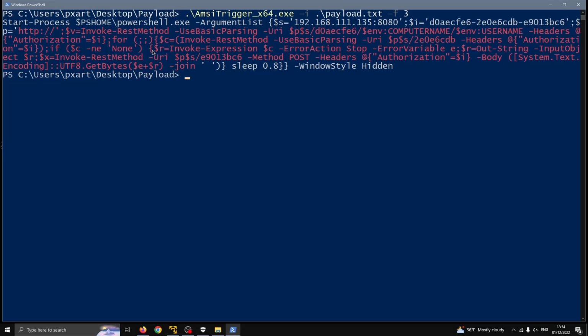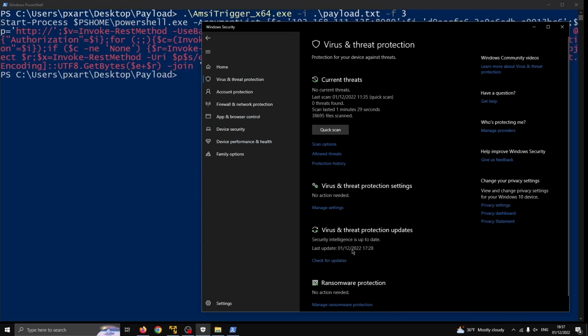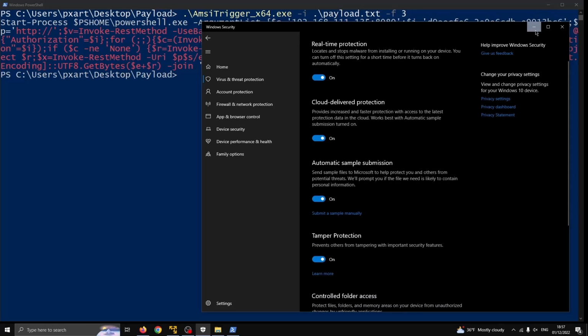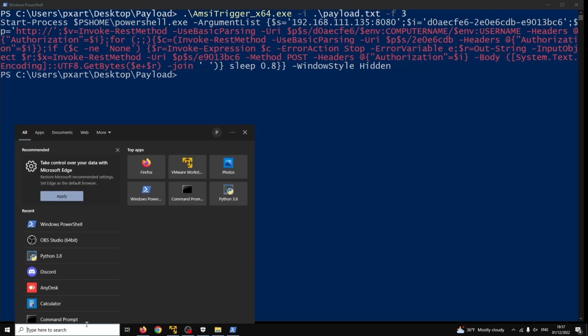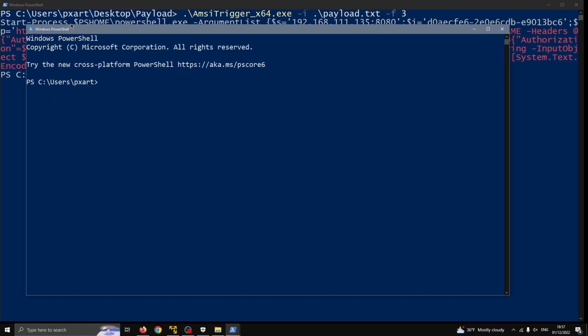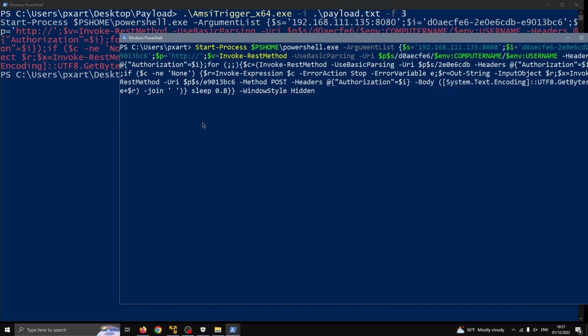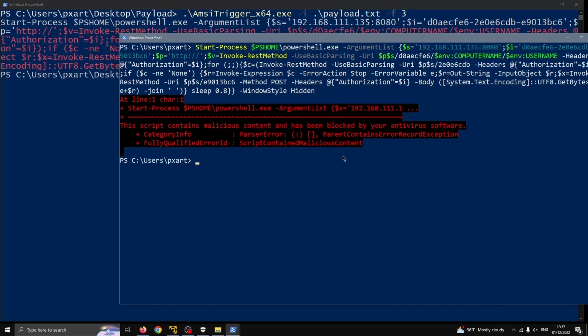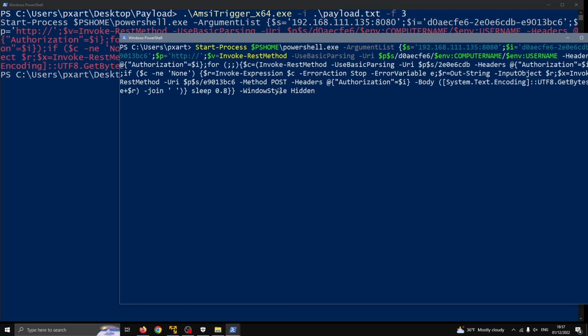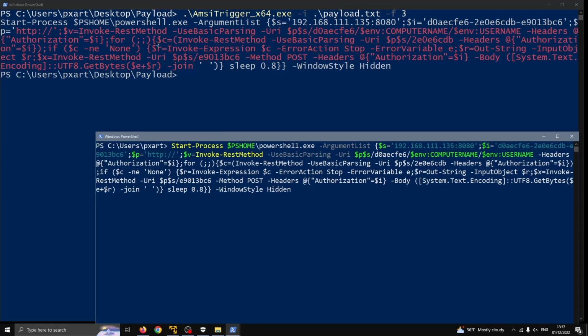The security intelligence on my system updated earlier today, which is the 1st of December 2022, and the shields are all up. Of course, let's separate our execution window from the one that we have this highlighted payload. If I execute this, it will be flagged as malicious. So now that we have this information right here, let's start messing with things in this red area, and I'm pretty sure we can find many creative ways to bypass this.